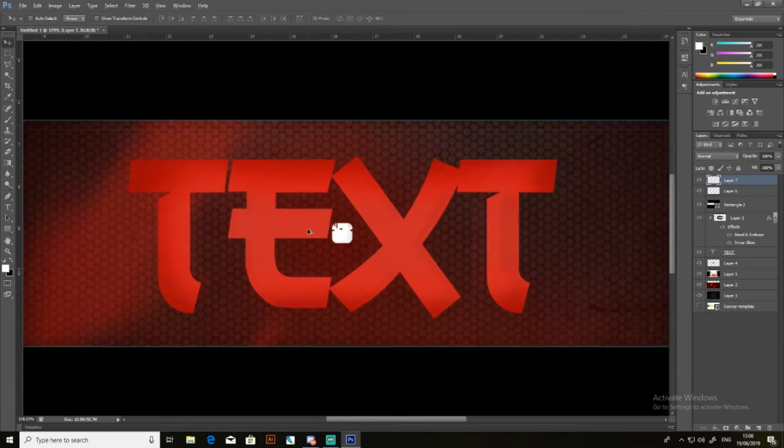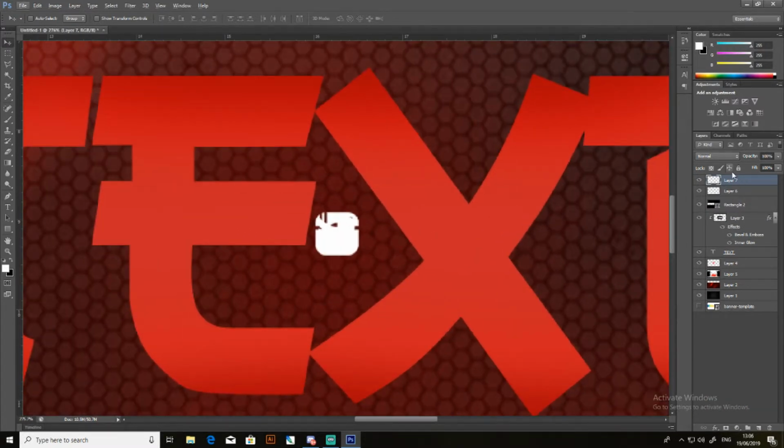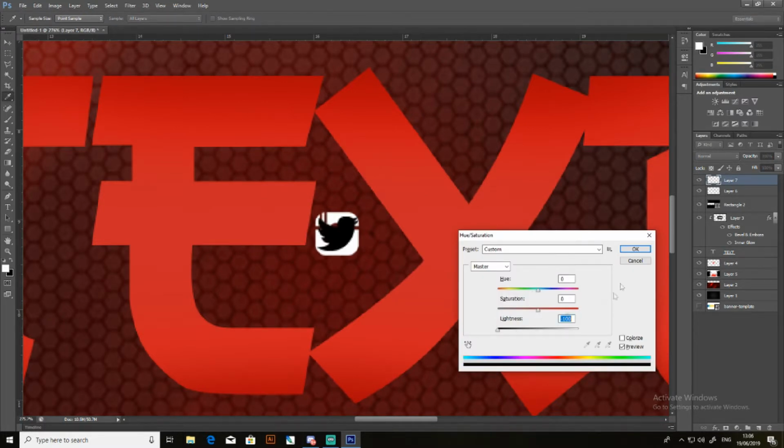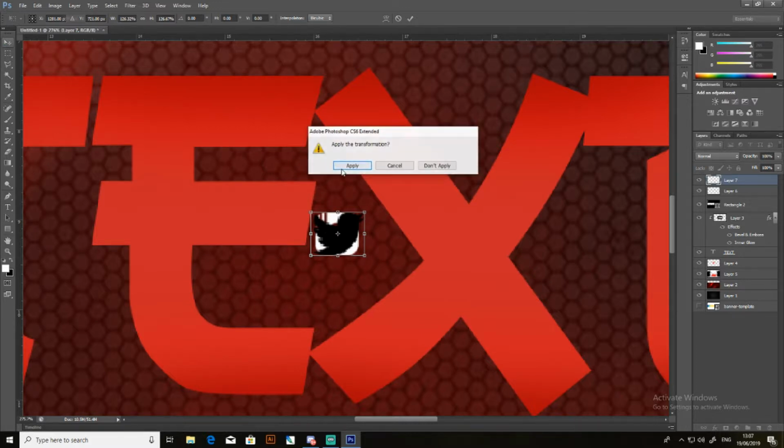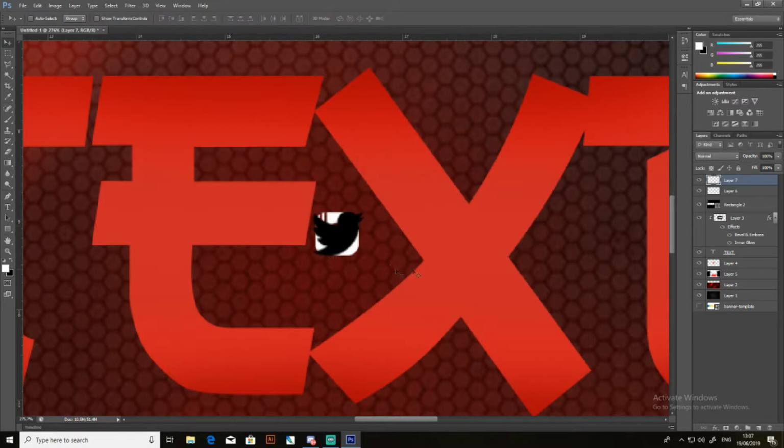Now we're going to make sure these are the same size. So I'm going to quickly make one of them black so it's a complete opposite colour. As you can see, the Twitter is slightly smaller, so we're going to bring the Twitter on top slightly. I'm going to bring the Twitter to the same size. So make sure you hold the shift key. It doesn't really matter about the width, just make sure the height is the same. So you can do that just by dragging it up and make sure these lines are intact with that. And then you should see it's the same height, like so.